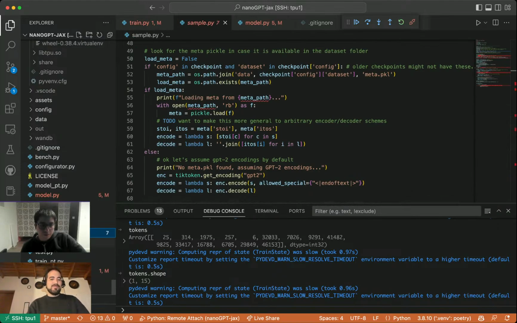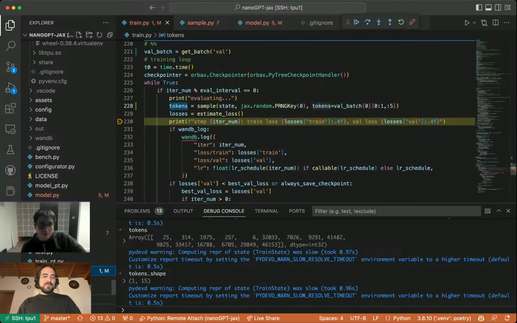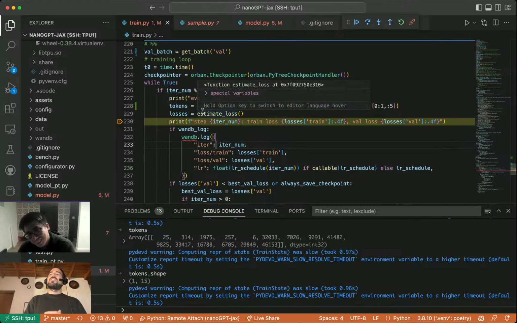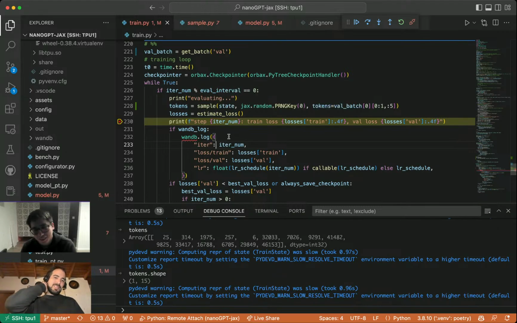Yeah, I don't know. Putting the sample in a separate script and possibly a separate process is better, but what I would like to do is decode these tokens and then log them to wandb with an HTML object and have samples as text in the editor, in the console. That's what I want to do. So decode them, and then since they're a string, there is an HTML element in wandb, and you can put just the text, and that should work.